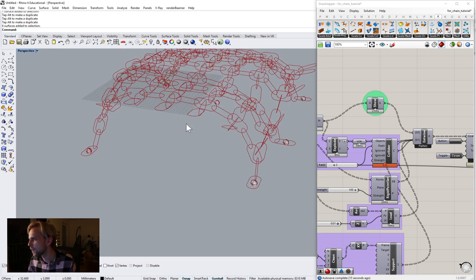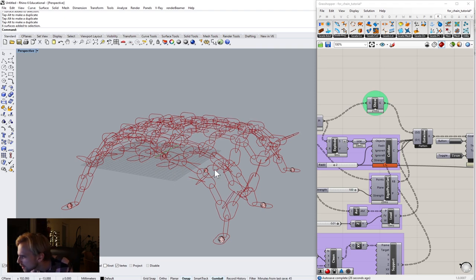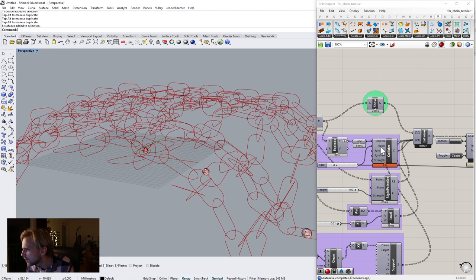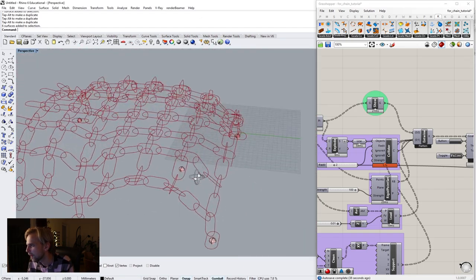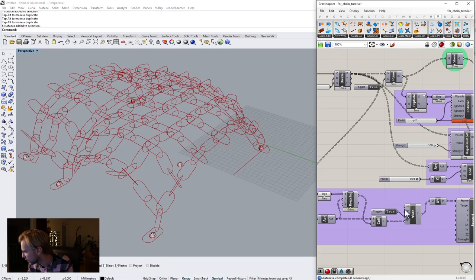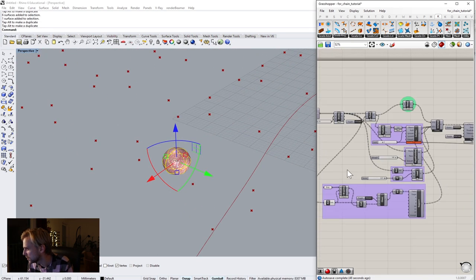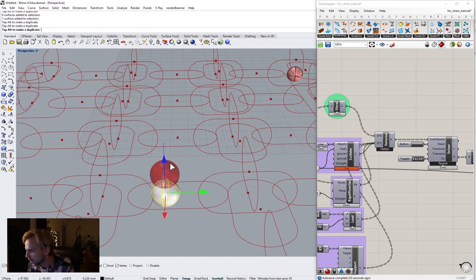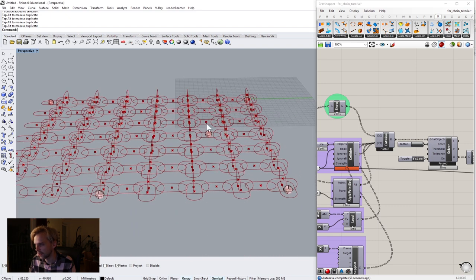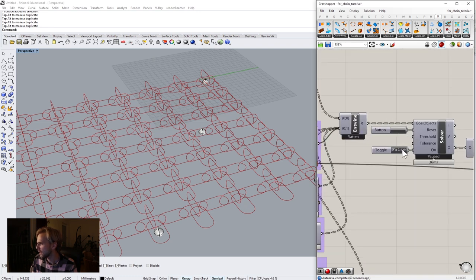But it looks like it's doing its thing. Oh wait, it disconnected there. Oopsie. We need to restart, I'm sorry, because it disconnected right here. The question is, did it disconnect though, or did I just mess up the positioning of the sphere? Yeah, I messed up the positioning of the sphere. That's my bad. Okay, I want this sphere to lock this point. Now it should work. We reset, we run.